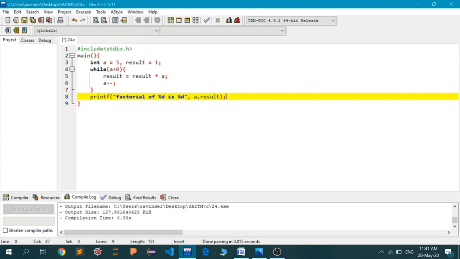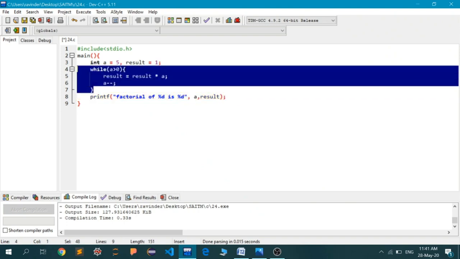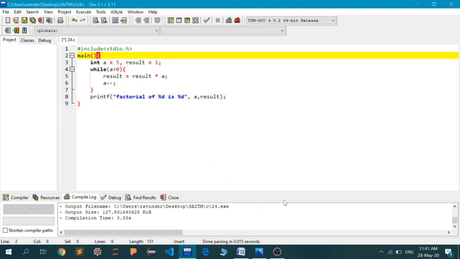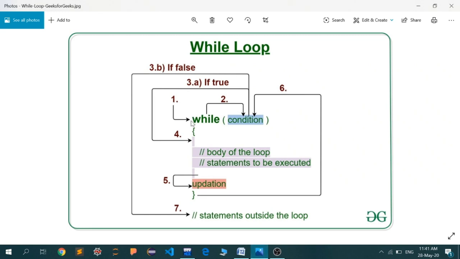Okay, so let's focus first on this. As we have seen in the slide, to start a while loop, you have to write the while keyword and then the brackets, and inside the brackets you have to insert the condition. If this condition is true, we will go inside the loop. If this condition is false, we will move outside of the loop. And every time a pass of the while loop is completed, control will not get to the next statement itself. It will first go again and check the condition.